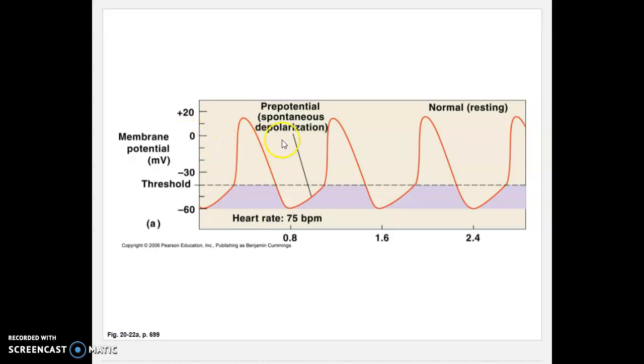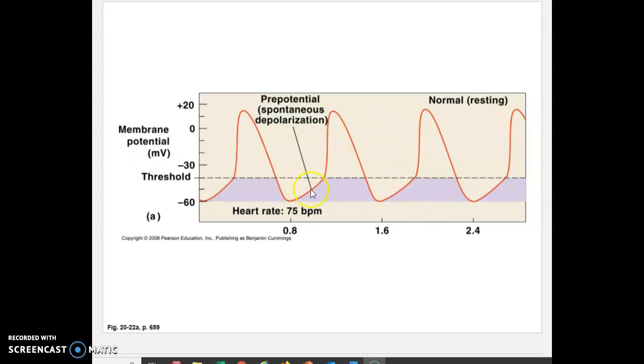We cross zero. That's called reverse membrane potential, which triggers our potassium gates to open up. Potassium gates open up and potassium leaves. So that's our repolarization. And then we reach our resting membrane potential. And then we have our leakage in of our sodium, and we go through the graph over and over and over. And of course, this is always initiated in the SA node, but if something happens to the SA node, the AV node has the ability to take over and to go through this spontaneous depolarization also.